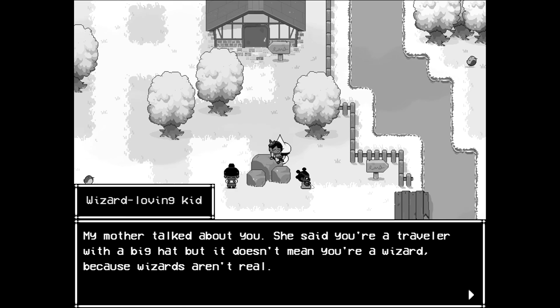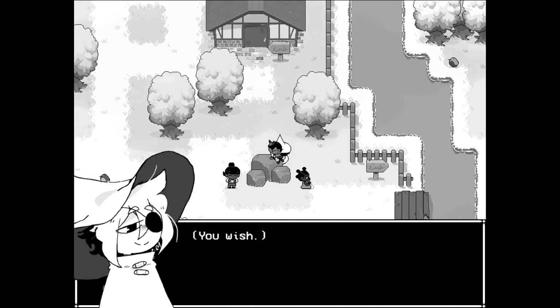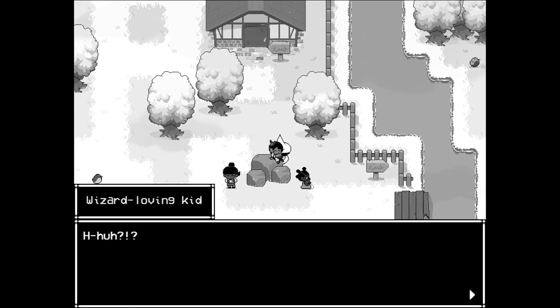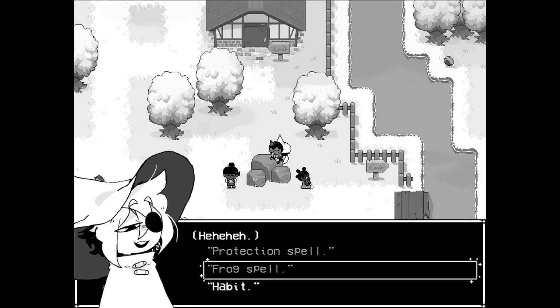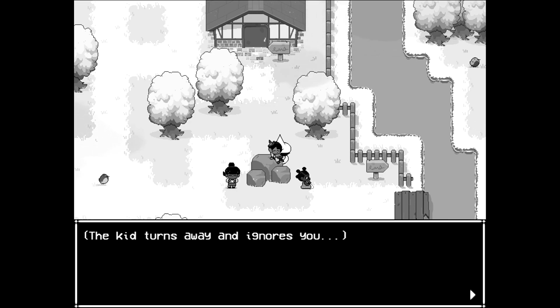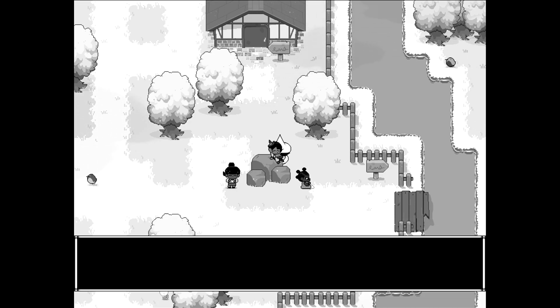Big hatted one, blah blah. Do that. Habit? That's new. Habit. Yeah, you're weird to be a wizard. Kid turns away and ignores you. Hey!